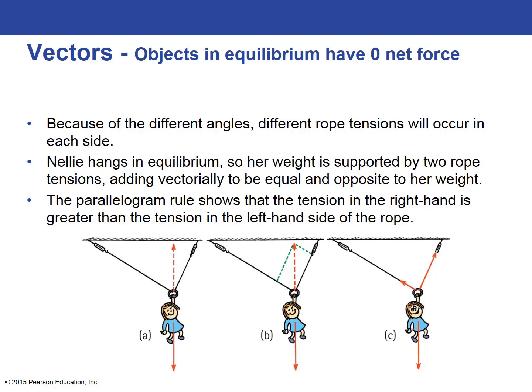So in that case, we have been able to show that the sum of those three forces adds up to zero. We add up first the sum of the two forces that are the tensions of the rope, one on the right side of Nellie and one on the left. When we add those up, we get a vertical arrow that is upward, and that net upward force provided by the tensions in the two pieces of the rope must exactly balance her weight, because Nellie is not moving up or down. She is simply hanging in air. So this is a case where the object, Nellie, is in equilibrium and has zero net force acting upon her.